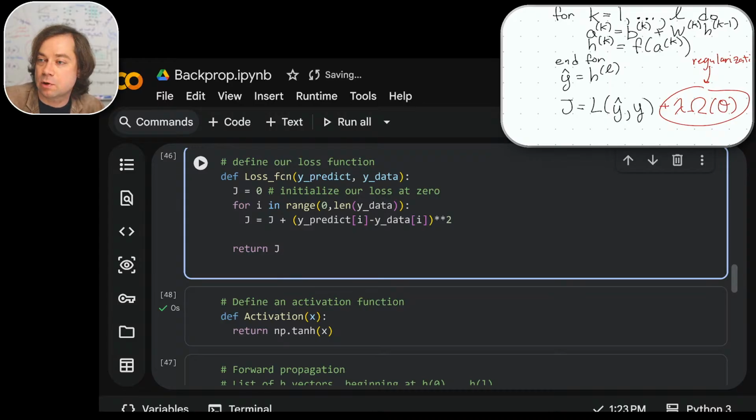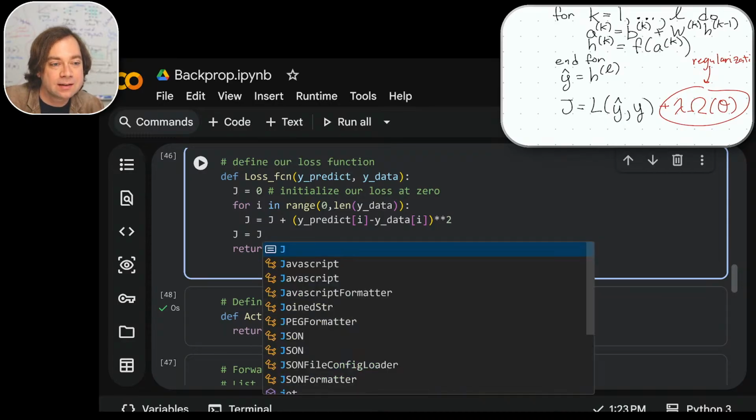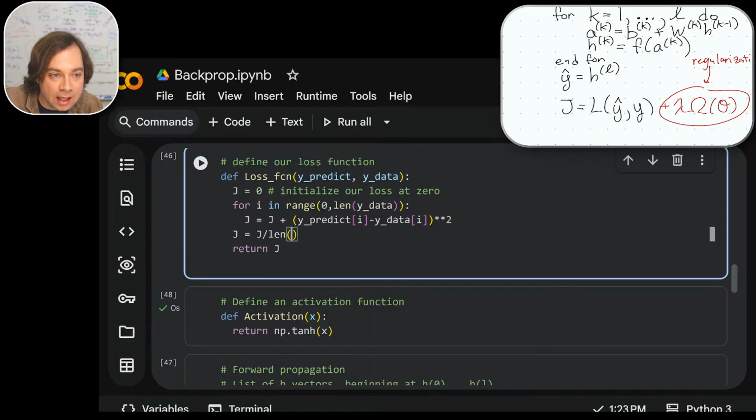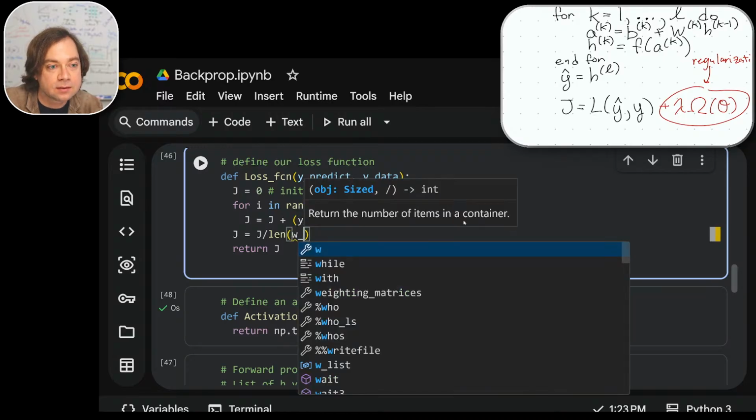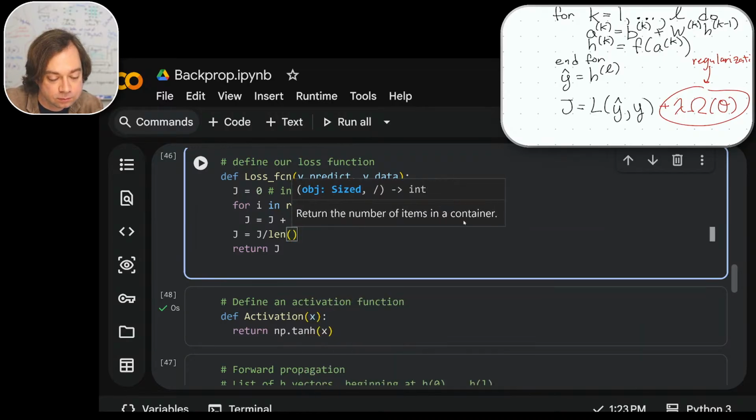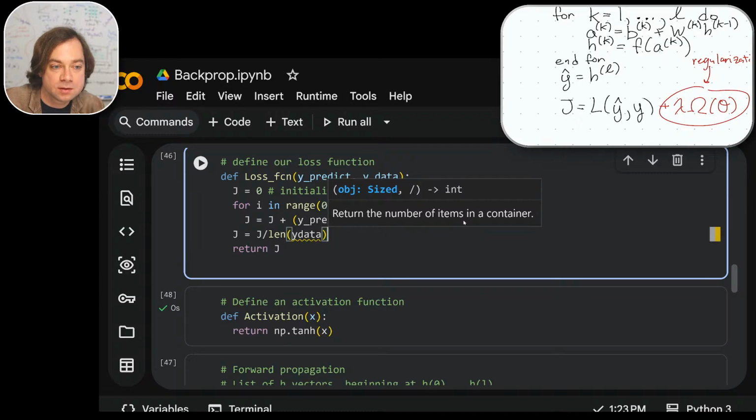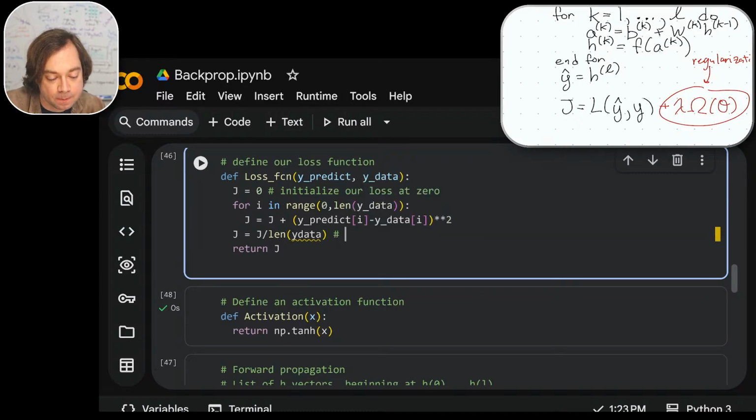So once we sum them all up in our loss function, we say J is equal to J divided by the length of your Y data. So that's dividing by N.